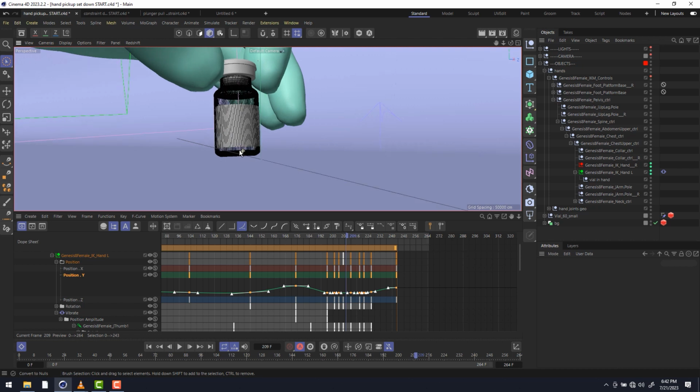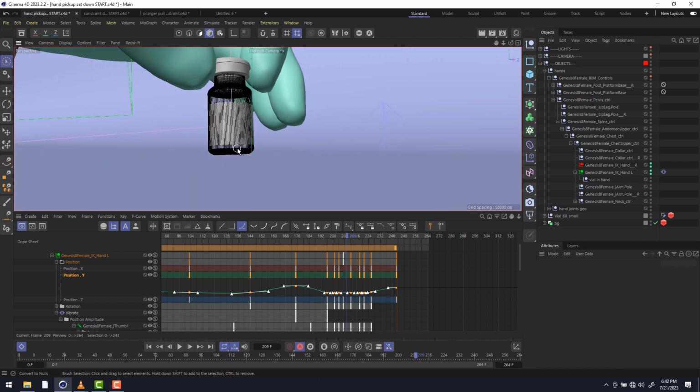But I will go into this. I have talked in the past about the principles of animation and how to make boring animation better and more engaging. One thing that you can do with something like this, if this hand were to set the vial down perfectly upright and just let it go, and that's it, that's fine, that's adequate, but that's kind of boring. That's linear, that's mechanical. If this is supposed to be a real hand, let's have it set it down. Like if you set something down on the table, you typically don't set it down exactly even. You might set it down a little bit on its edge, and then it rocks forward.